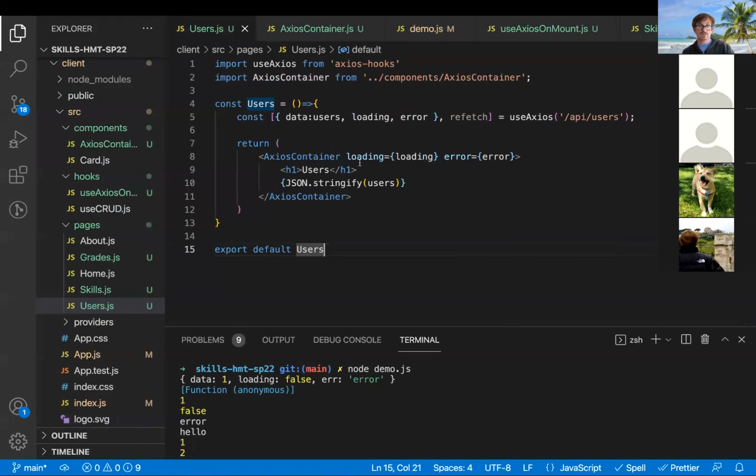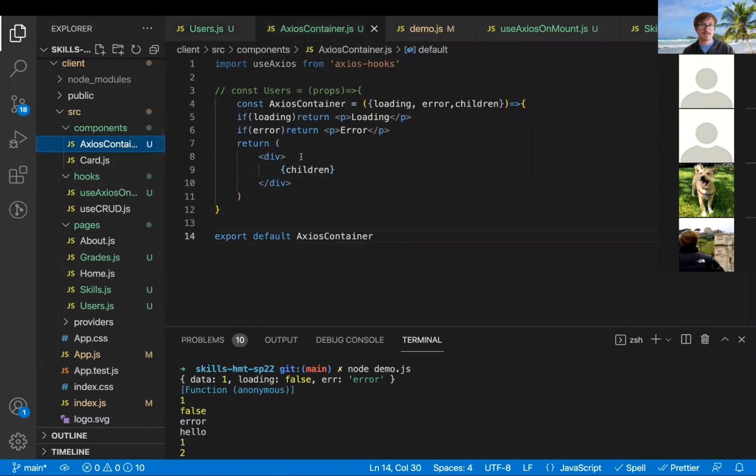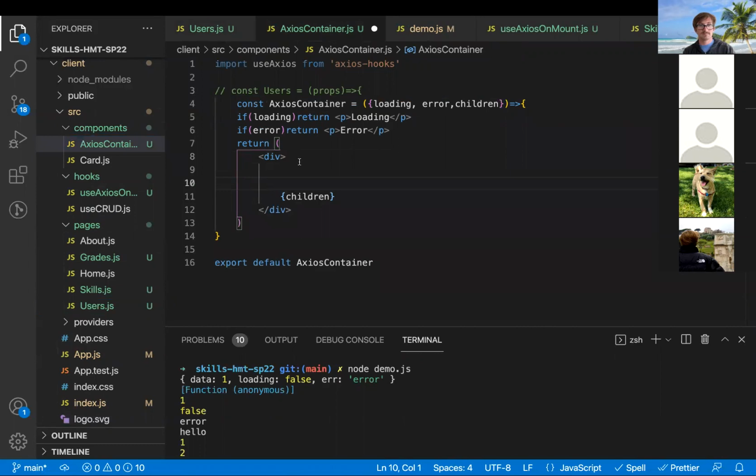And maybe I could even give this a title, because I maybe want these all to have titles. So I'm going to call this users, and I'm going to take this H1 and throw it inside of here. We're going to refactor this tomorrow to make it a little better, but let's just do title.